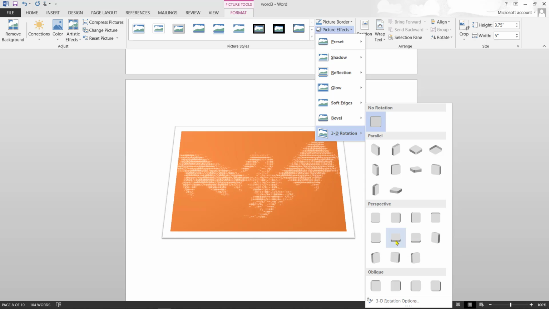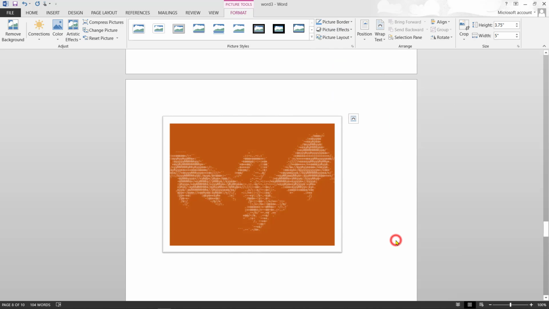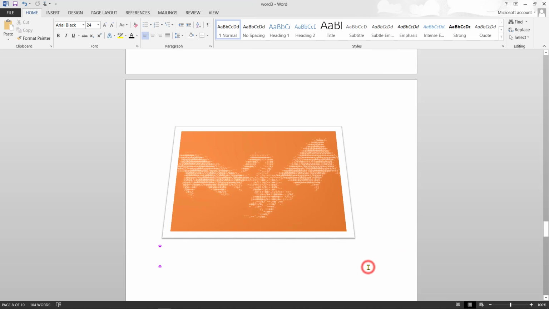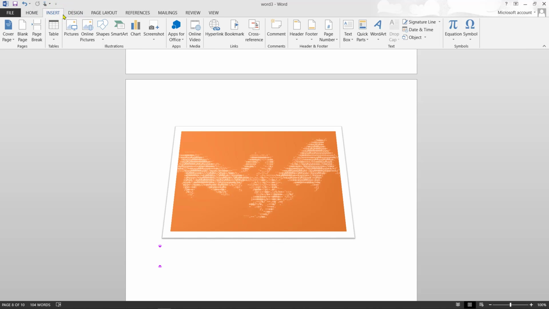You just choose it however you want. Like this, and yeah. So that's how you add pictures. You go to insert and click here, pictures.